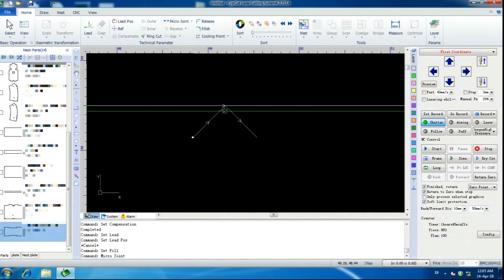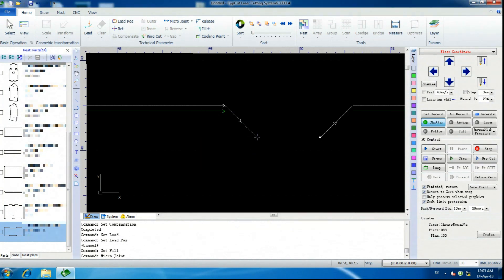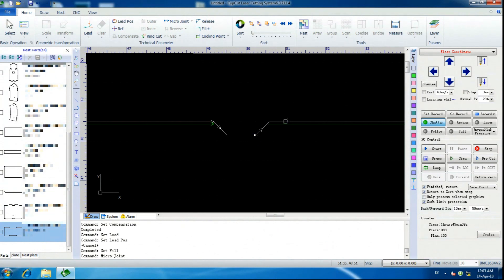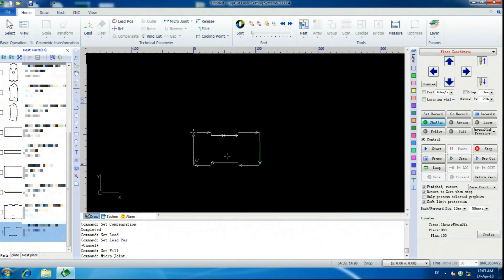Then, finally, we click Micro Joint. For some reason it doesn't select on the white line — you've got to go to the line that's your actual part. Select in between these two. I like 1.4 millimeter. What this is going to give you is about a 0.6 millimeter gap in between here, and it's going to start the laser inside of the part and then end inside of the part, so it breaks off clean. It's not perfect, but at least the spur isn't sticking out, which will throw off dies and tooling.